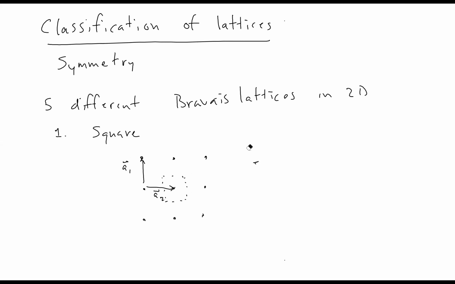This kind of lattice is symmetric under reflection about the X and Y axes and 90-degree rotations. By the way, we're talking about 2-dimensional lattices because it's a little bit easier to understand and visualize than 3-dimensional lattices. After we finish with these 2D lattices, we will indeed talk about some of the common 3D lattices.